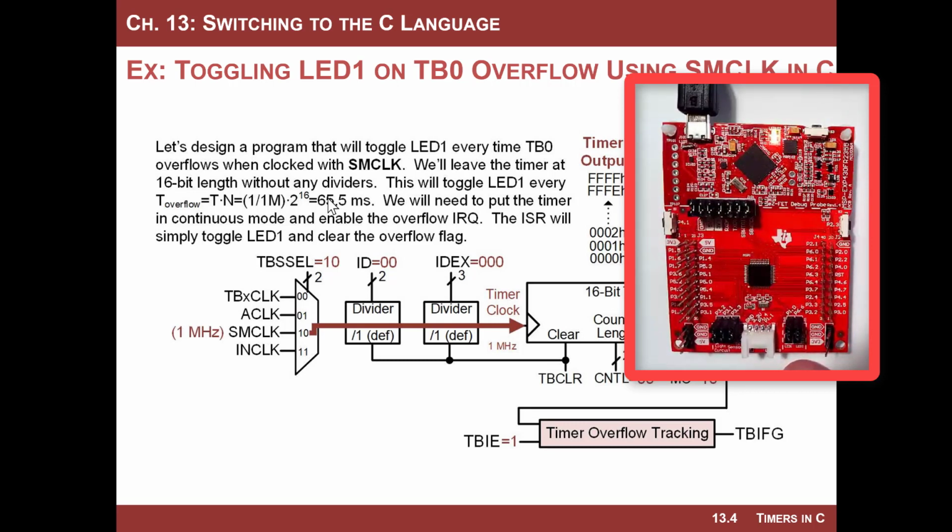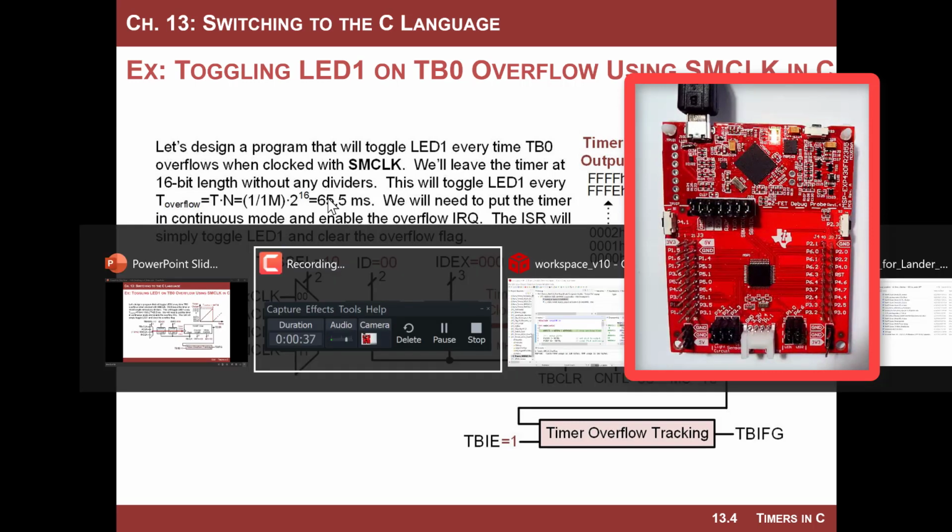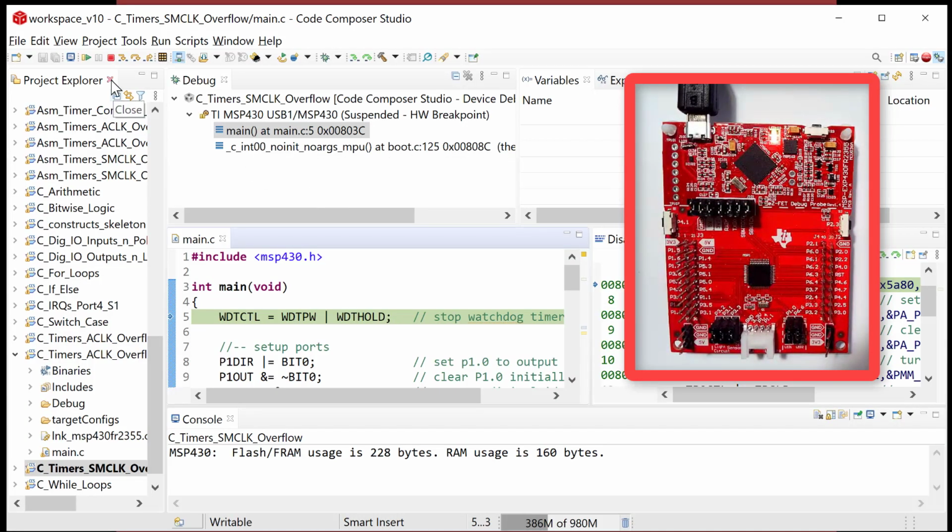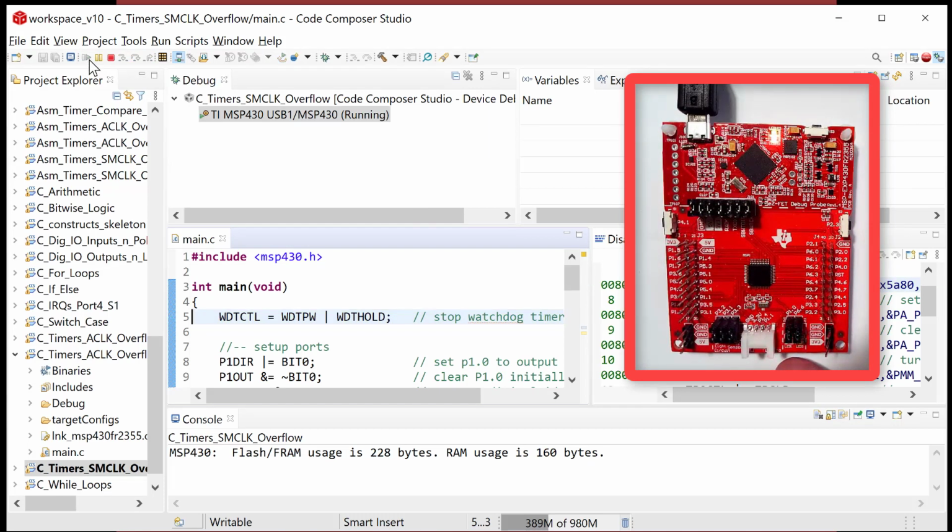So this is going to flash 8 times per second. Now that's fast, but it still is visible by our human eye. So let's take a look and see how fast this flashes, or if it even does flash. Oh, look at that thing. Yes. Okay, look at that thing. It is flashing like a maniac. 1, 2, 3, 4, 5, 6, 7, 8. It's fast, but we can still see it.